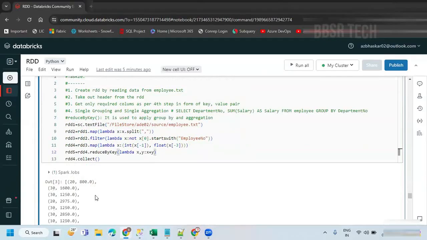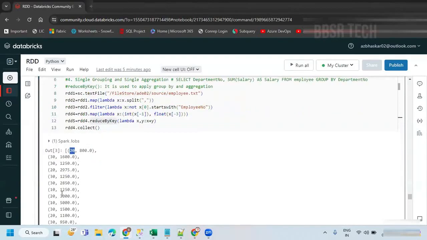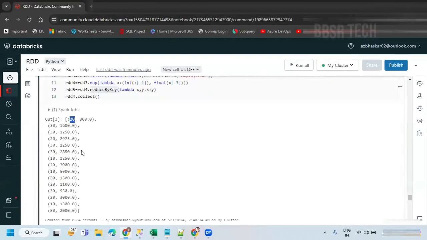So here, what is the key? The key is department number. reduceByKey applies the grouping behind the scenes. I explained this at the time of the word count program, how we can do it. In the same way, here also it is going to work.